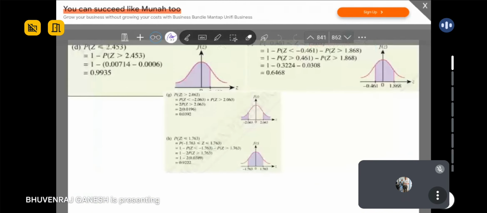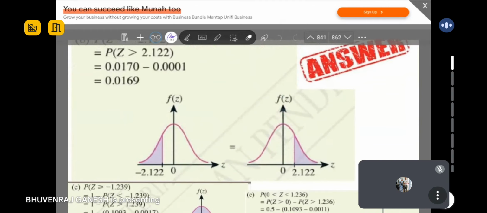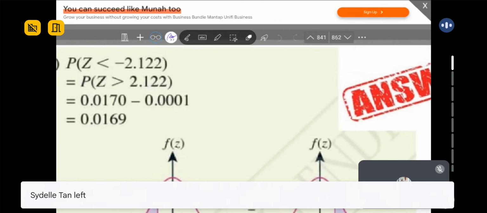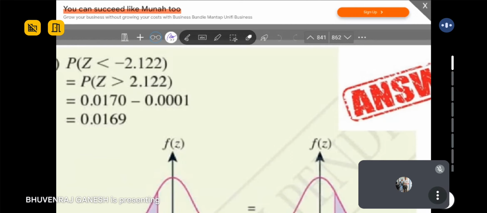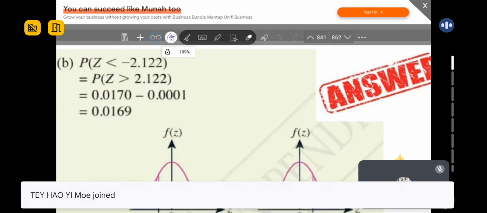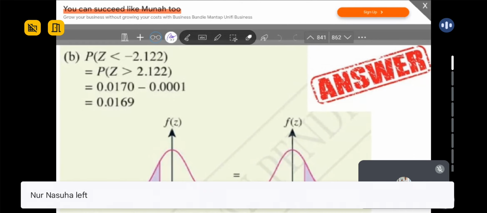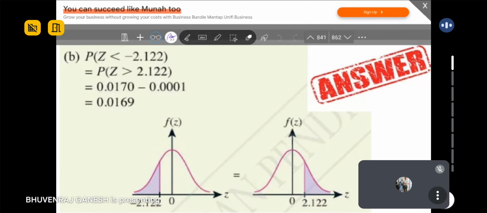Okay, they never show the table. Never mind. Okay, guys, do you all have a table beside you? When I teach you, if possible, put a normal table by your side. Have a normal distribution table by your side, or you just open it on your computer, another separate tab, while I'm teaching you. So that it is easier for you guys to refer. Okay, lebih senang nak rujuk.